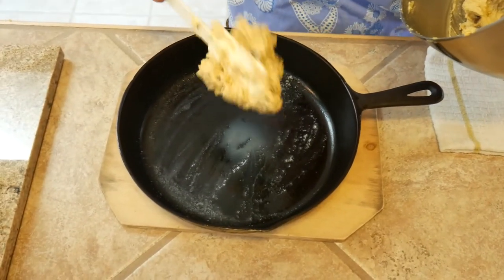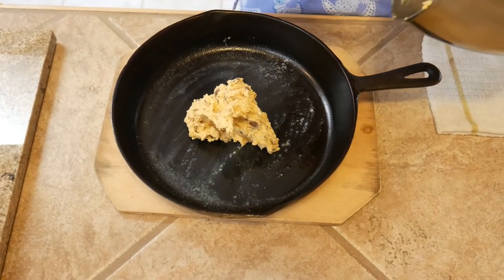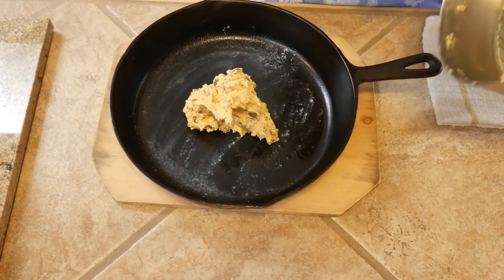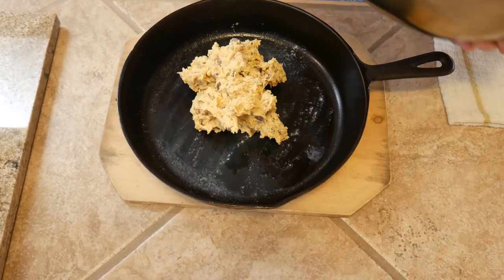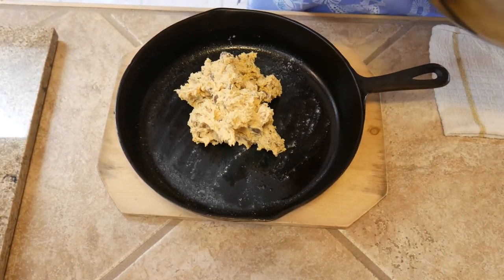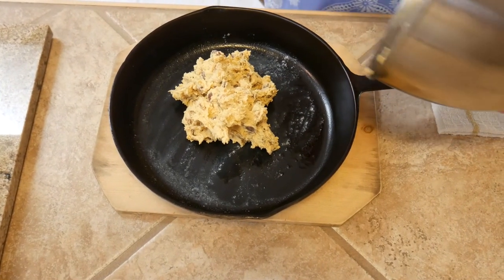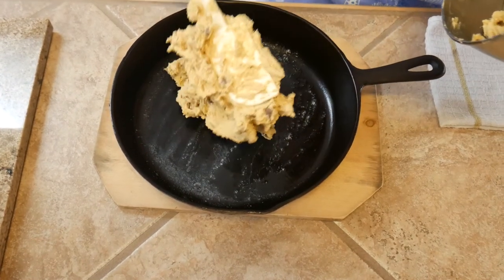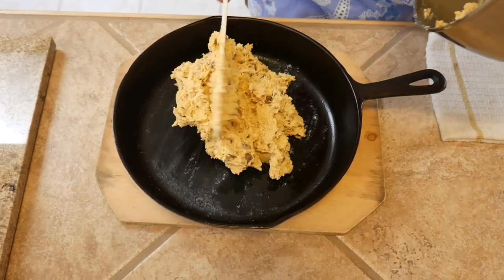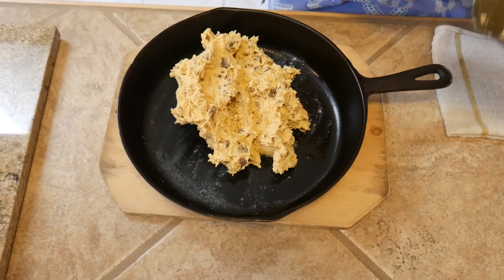All right, here it goes. We're just one step away from having dessert. Oh my goodness, is this going to be wonderful. Of course, you cut this like a pie, and I'll be showing you that. And, of course, after it cools a bit, because you want it to cool for a bit, we're going to serve it with vanilla bean ice cream.